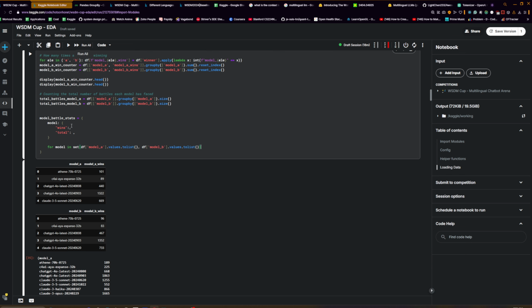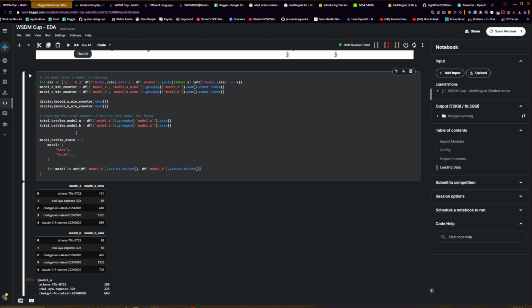Now each model will come here. Now here I can do wins as this thing. Counter of model, model win counter dot model a equal to model. I will get this value out of this.